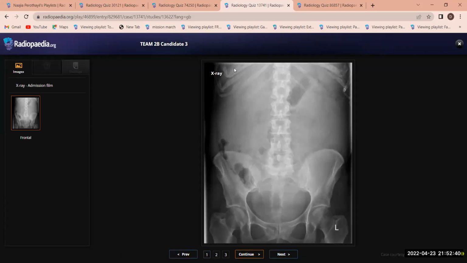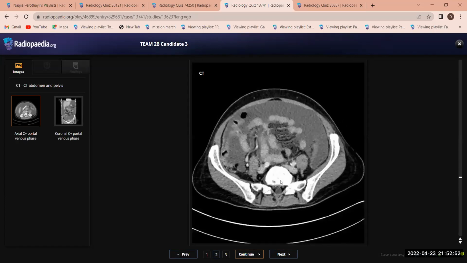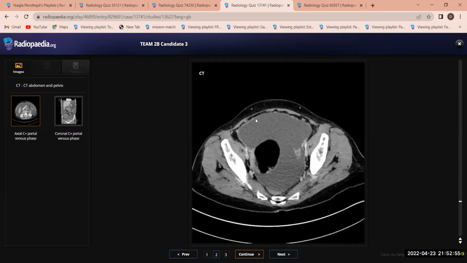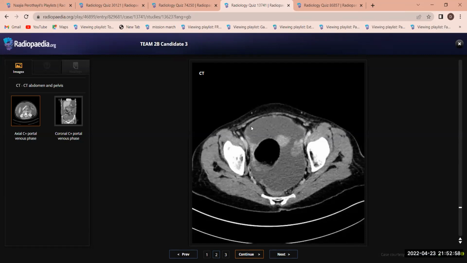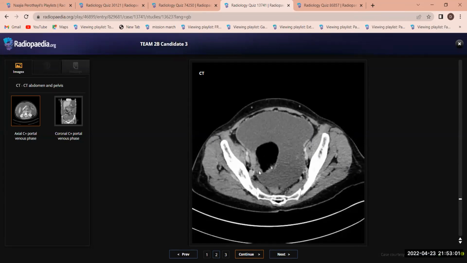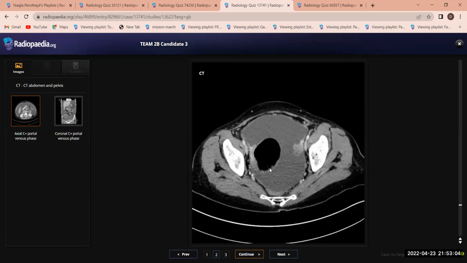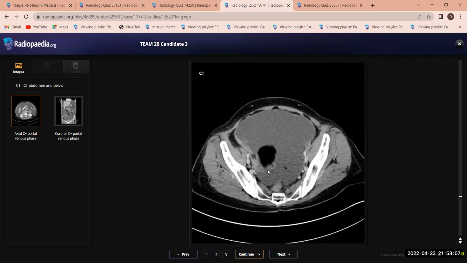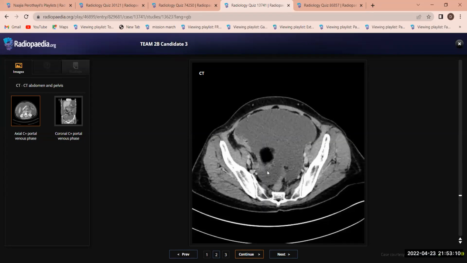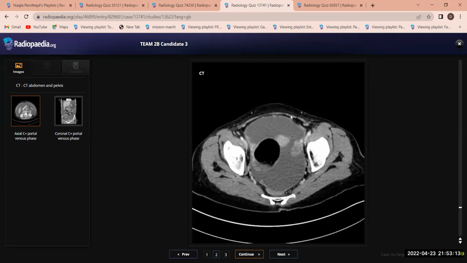Now on this, there is paucity of bowel loops, so we are thinking of ascites. And on the CT, it is subtle, maybe not very evident, but there is peritoneal thickening and nodularity, which you did pick up later. And this is a dermoid, a dermoid with a calcification that was also picked up. So this was a primary peritoneal carcinomatosis. The differentials you can give would be a mucinous tumor with peritoneal metastasis. This could be a malignant degeneration of the dermoid with malignant ascites and peritoneal involvement.